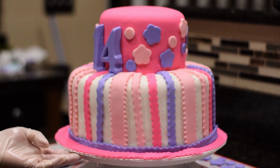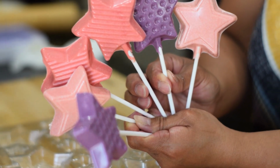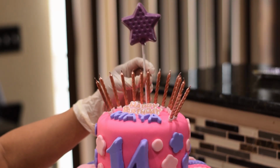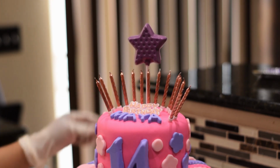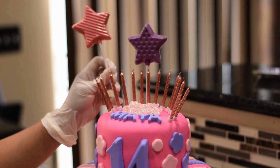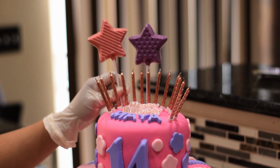Now it seems like we're almost done. Okay, and then I do have here the lollipop candy melt. Then we're just gonna put it on the top as a decoration. Yeah, there is a name, Maya. You can always buy a letter mold for the names.